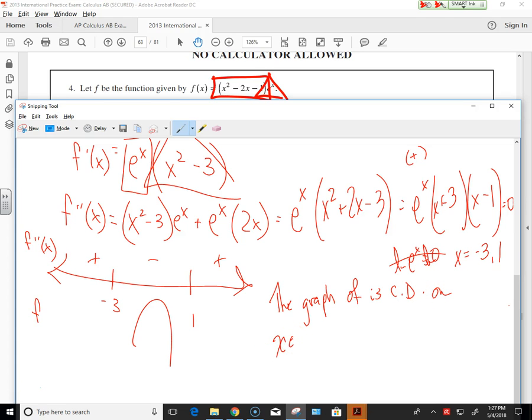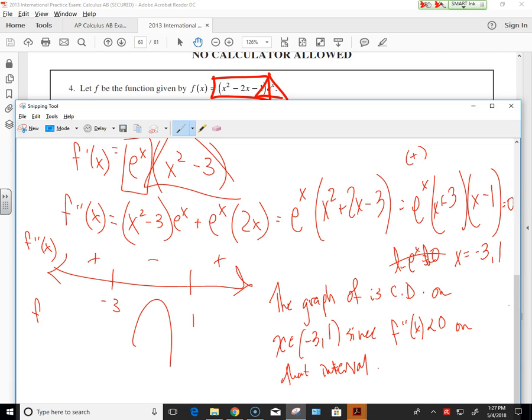On x within, it is an x, right? Good. Negative 3 to 1, since f double prime of x is less than 0 on that interval. Maggie, so they won't care if we do brackets on the x's. Yes. That might lose you one question on the entire exam if you just always do parentheses.